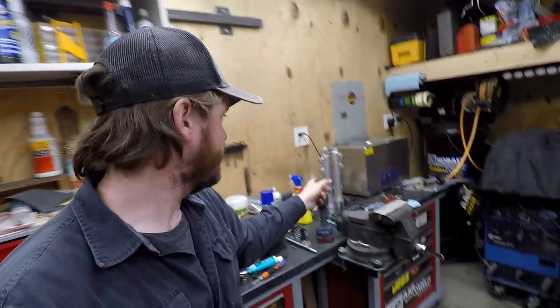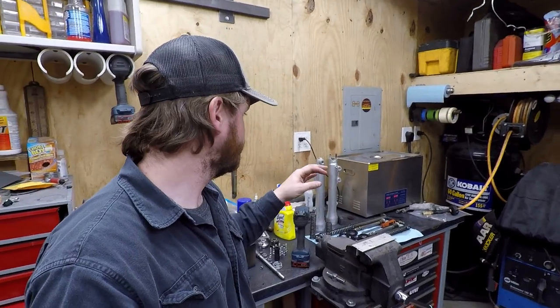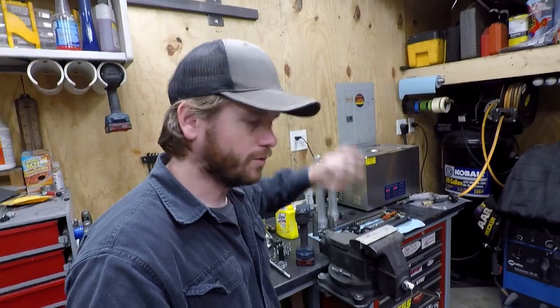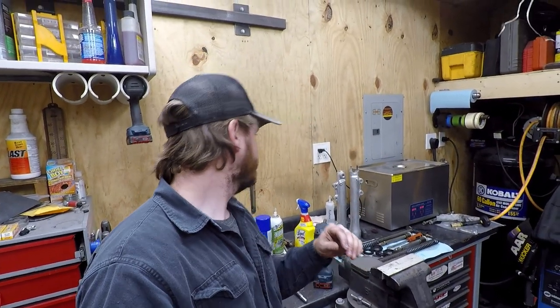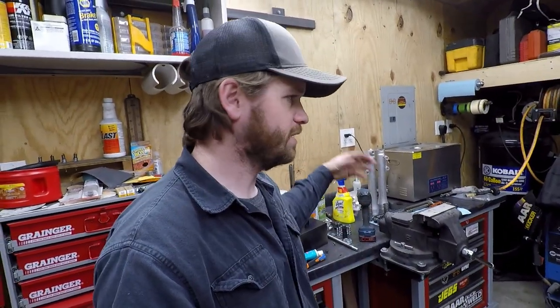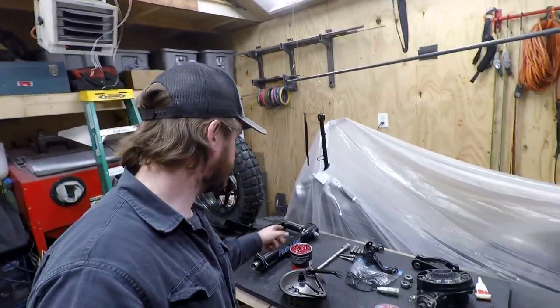So I just pulled the forks out of the ultrasonic cleaner again, ran those through there twice. And I think what I'm gonna do on those is take some Scotch-Brite and put a vertical kind of grain into it, and then probably clear coat over it. If not, they might clean up now and I'll just rock them. I want to keep those a different color instead of just going black like everything else. So it'd be a nice little piece of contrast. Anyway, I'm gonna set the camera up. We're gonna get the swing arm on and keep going from there.